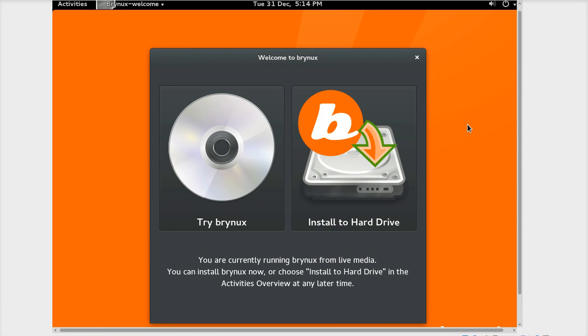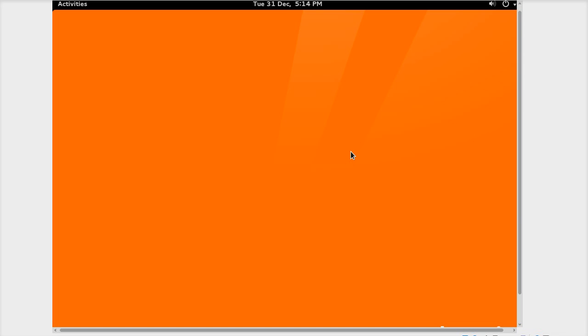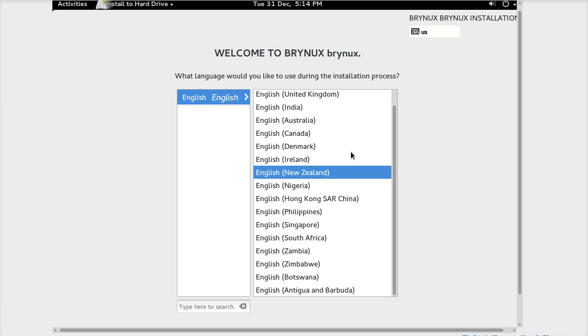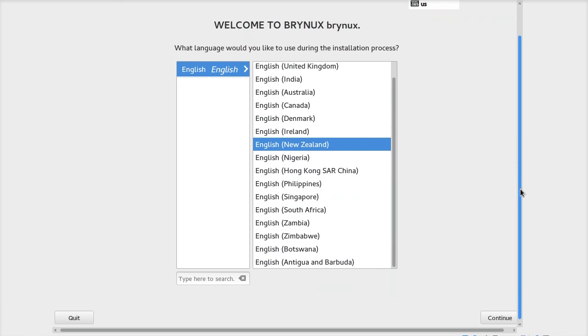Right, now in this case, we do want to install the hard drive. So you click on Install to Hard Drive. Now this actually takes a while to boot up, so don't think that it's crashed or anything. It is actually about to boot up. Luckily, we've got our little equivalent of the hourglass. Okay, so it's saying welcome to Brunix. I should fix that so it says Brunix 20, but I will soon. It's got the right location. I click continue.